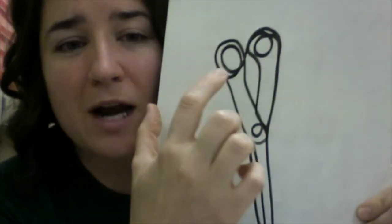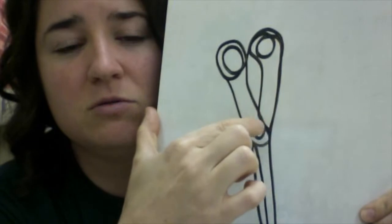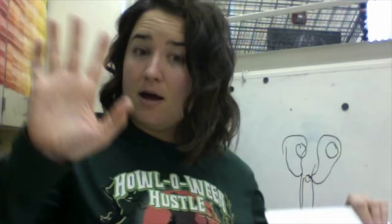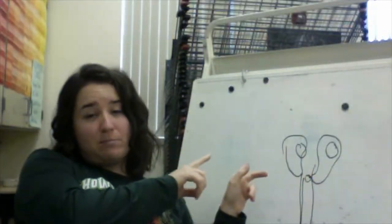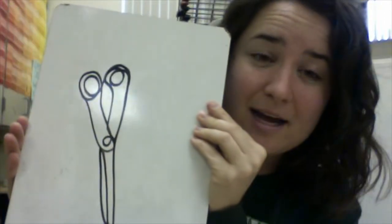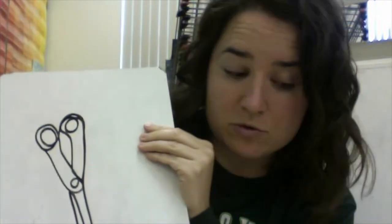So when I see this one, I'm going to be looking, and I'm going to try and follow your line and see if you did it without lifting up your pencil. When you show me your drawings on Schoology, I need you to tell me which drawing was which. So you need to say, "Hi, Miss Bruce, this is my contour line drawing, this is my blind contour line drawing, this is my continuous contour line drawing." And if you want to show me what your object is, you can.